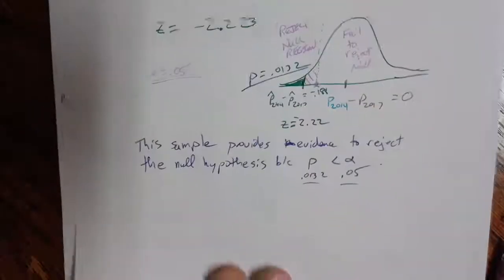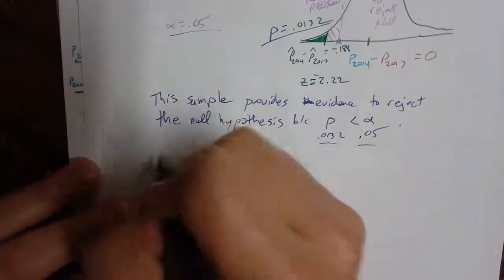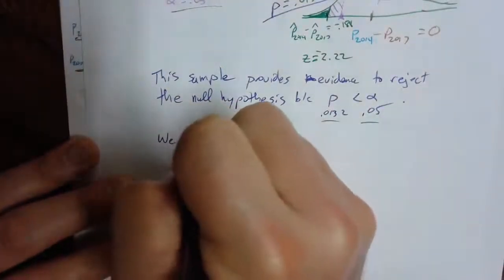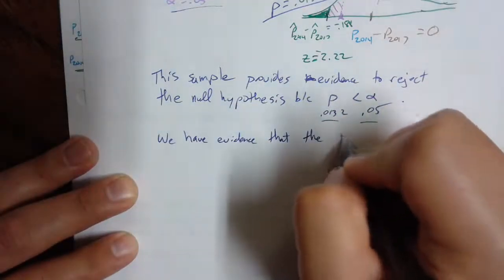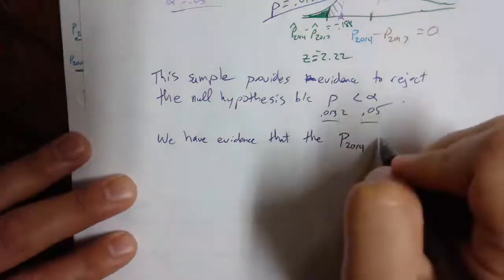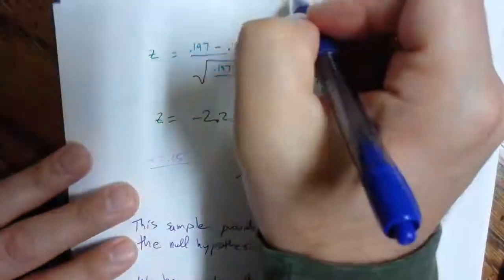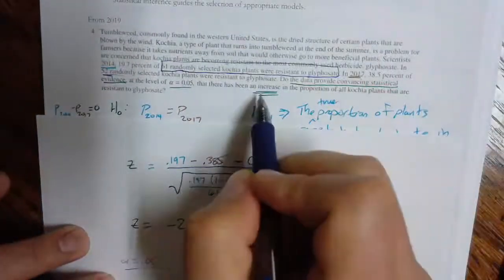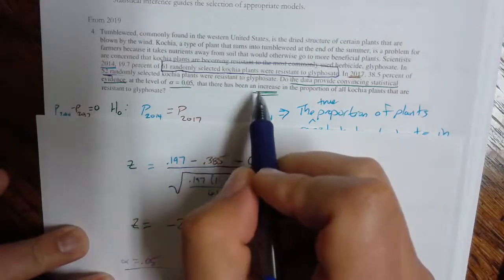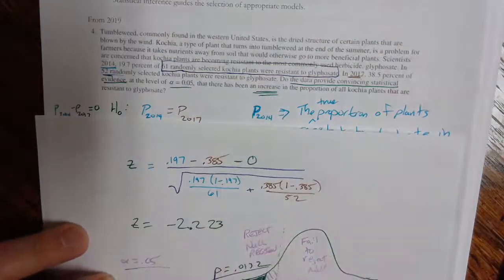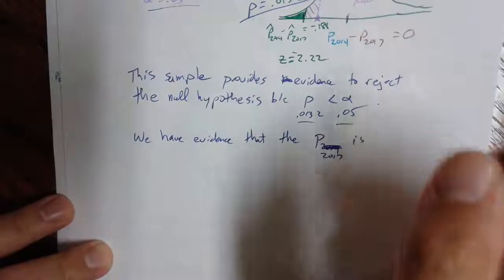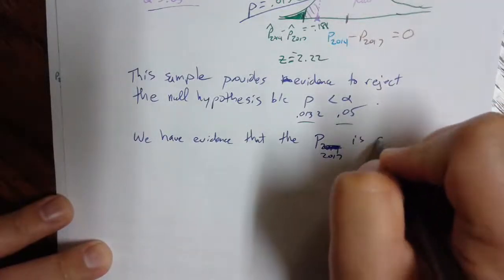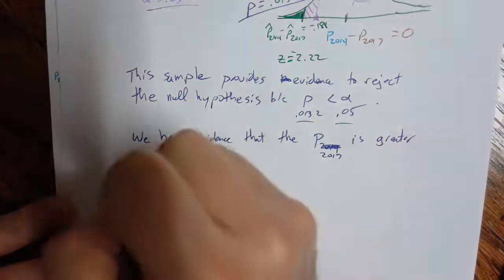Just something about that we have evidence that the proportion from 2014, maybe I should have, I was going to write less than. I think in mid-sentence here, I'm going to flip my mind. Remember the prompt, is there evidence that there's been an increase? I'm just going to reword it that way instead of saying that it's lower. So we do have evidence that the 2017 proportion is greater than what it was in 2014.